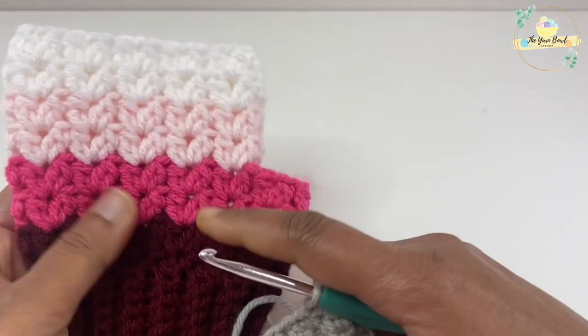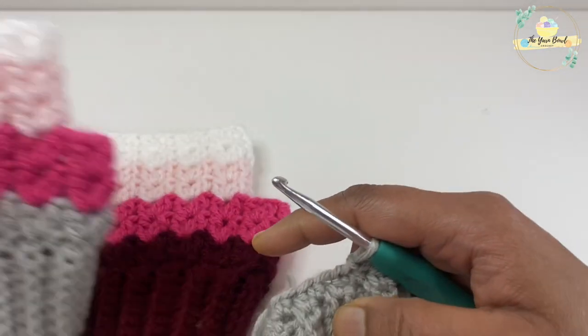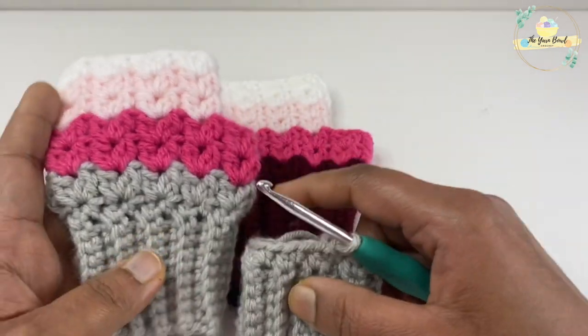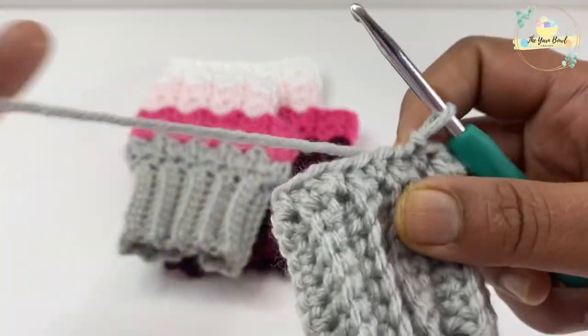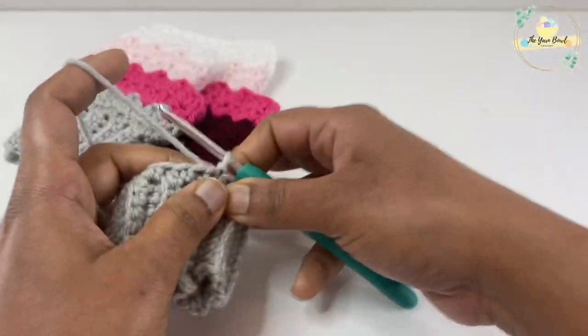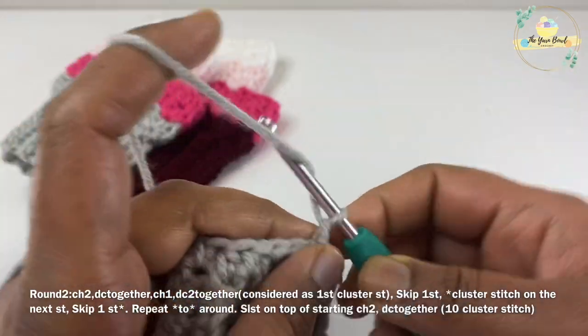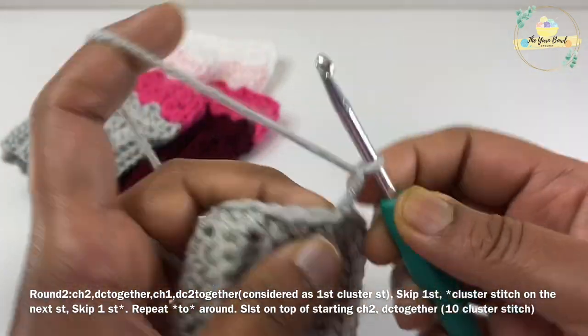Now let's proceed with round 2. We should start working our cluster stitches here, which looks like little hearts. So we'll see how to work the cluster stitch. So I'm going to work my first cluster stitch. Cluster stitch is ideally double crochet 2 together, chain 1, double crochet 2 together.